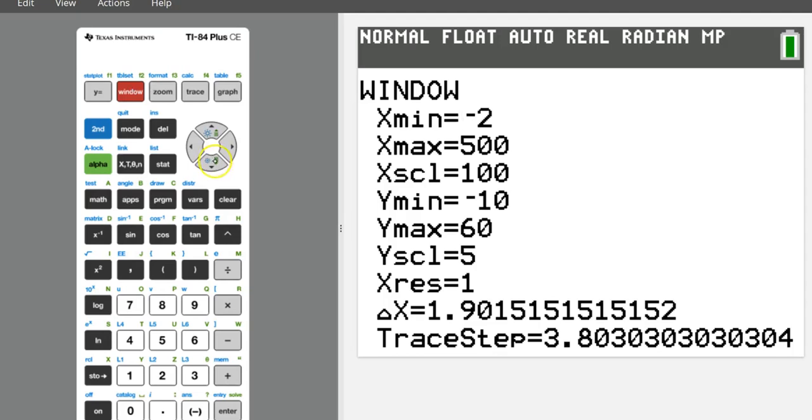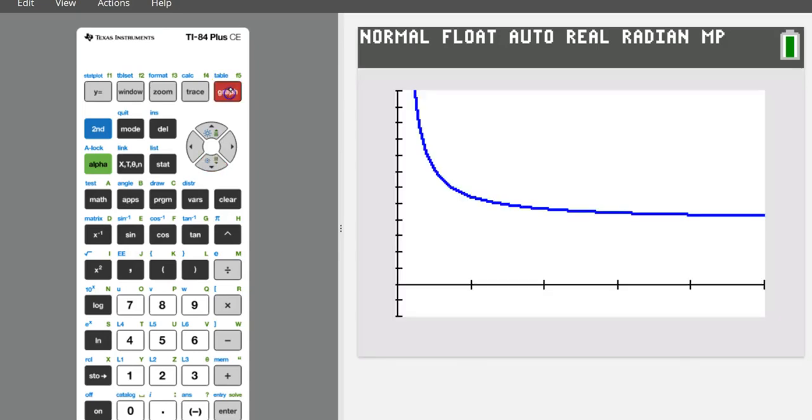And then for the y values, that would be the cost per person. I let it be -10, not because there's ever a negative cost, but because I want to see the x-axis when I graph. And then I made the maximum y value 60, although I'm not sure if that's high enough, but remember we got a $48 cost per person when we had 30 people attending, so I figured 60 was probably a fairly good number to plug in there. And now let's look at the graph.